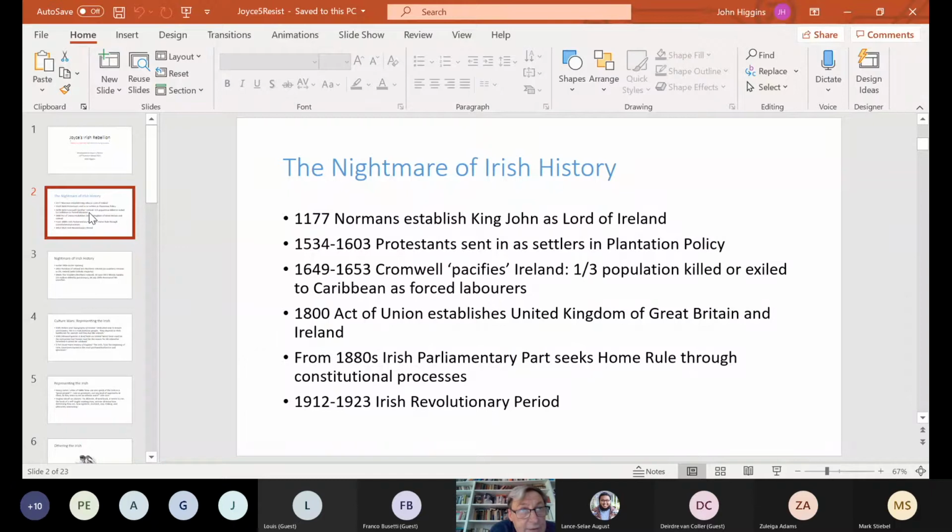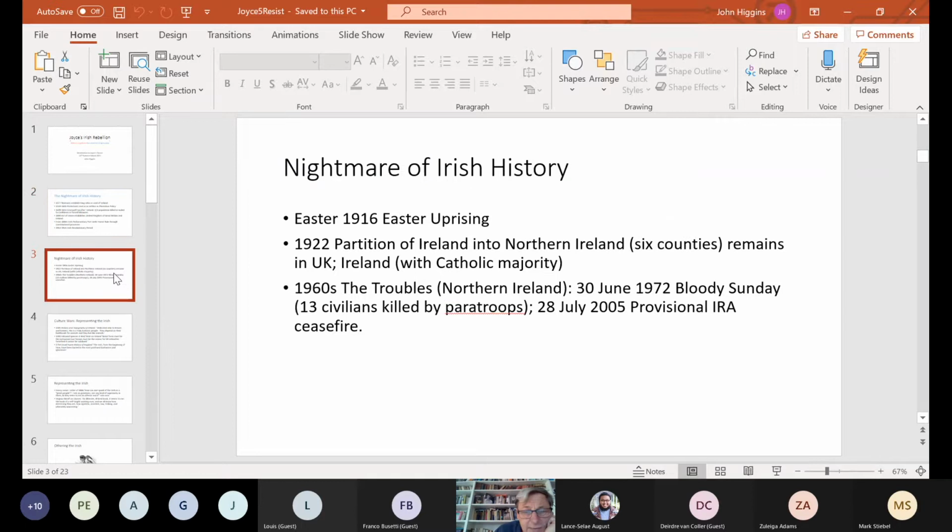And Joyce is very concerned with that, as were many, many Irish people in this period, as we see the continued agitation for Ireland's liberation from England, culminating in this period in the well-known Easter uprising of 1916, the failed uprising, but which nonetheless did bring into being the separation of Ireland, its partition in 1922 into the 6 counties of Northern Ireland, and the rest becoming Ireland proper.